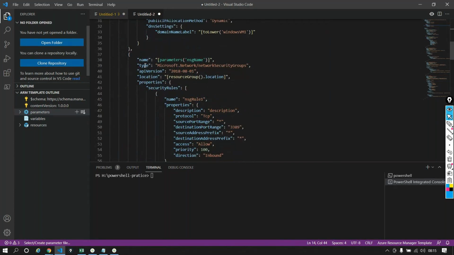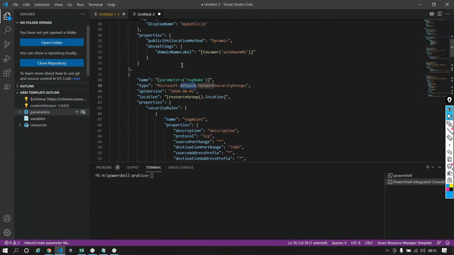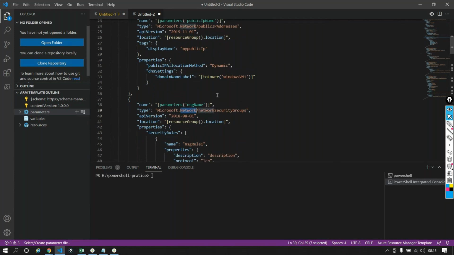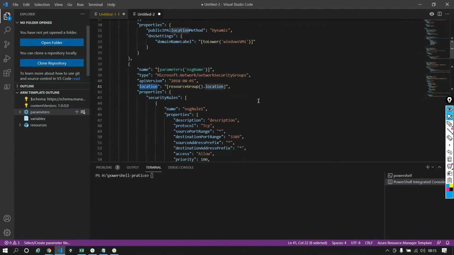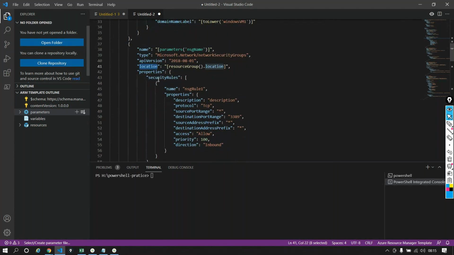Secondly, you have to observe the type. It is again Microsoft.Network, same as the public IP addresses, but it's a network security group. Very, very important, guys, this is something that by default the template is going to give you. You do not have to change anything. Location, I've done the same thing. Now, very importantly, security rules is an array, meaning you do not have to declare just one rule.